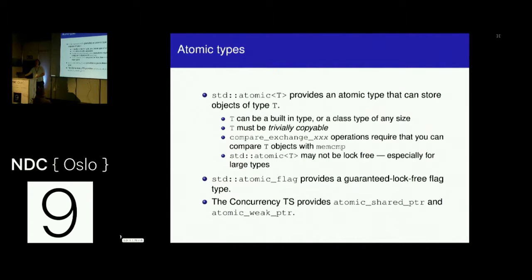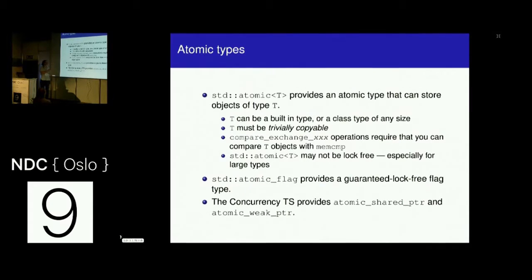There is only one type in the C++ standard that is guaranteed to be lock-free, and that is std::atomic_flag, which is the most cut-down Boolean flag you can possibly imagine, and it only has 2 operations on it. So we'll have a look at it in just a sec. But it is sufficient to build a spin lock and therefore everything else on top of it.